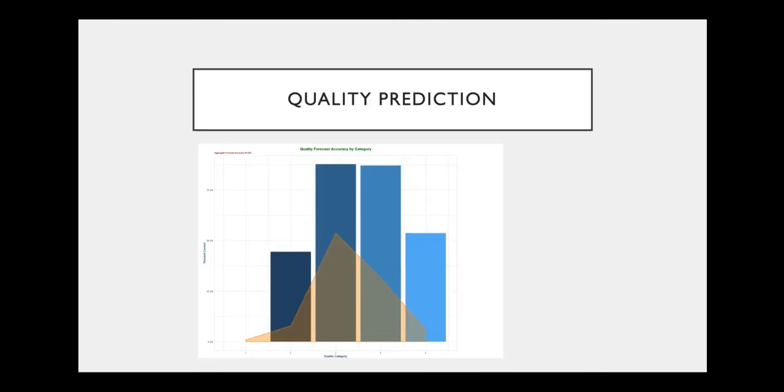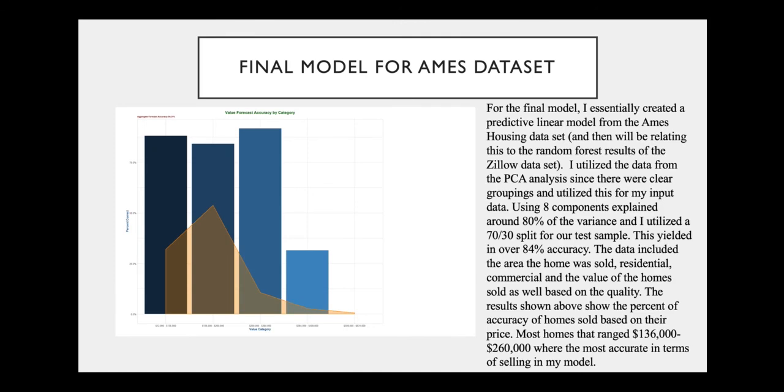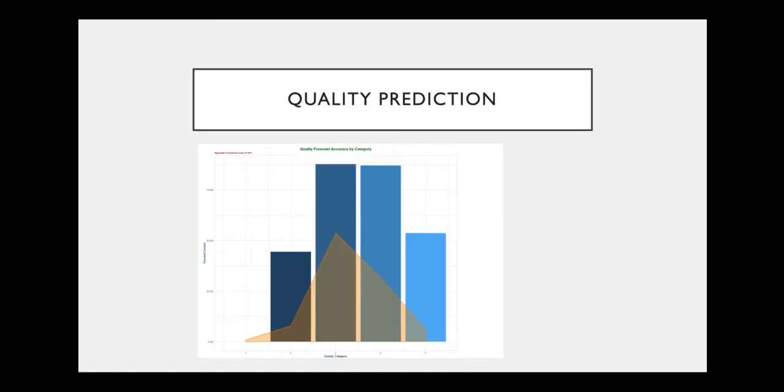I also did a quality forecast with the quality of the house, but these results were less accurate, especially for the houses marked as quality level 3. This is probably because this is a qualitative factor in the housing, so numerically it wasn't as strong as something like a value forecast. However, I still think it was important to note that I did create a slightly accurate forecast of housing selling.